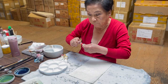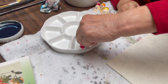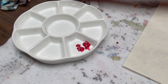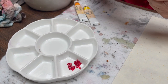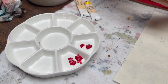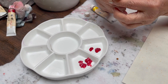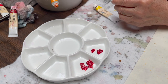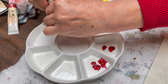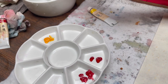I have two reds for my red flower. I got red and carmine. One is a little pinkish. Carmine is a little bit on the pinker side. Red is a little bit on the orange side. And then for my yellow rose, I have mid yellow in the bright color watercolor, and then I have rattan yellow.